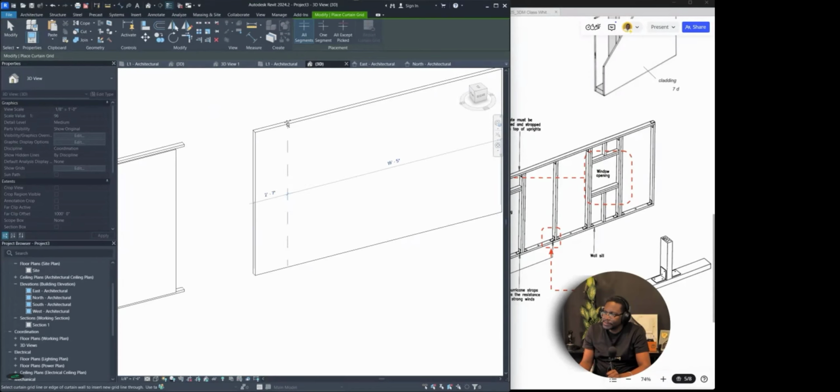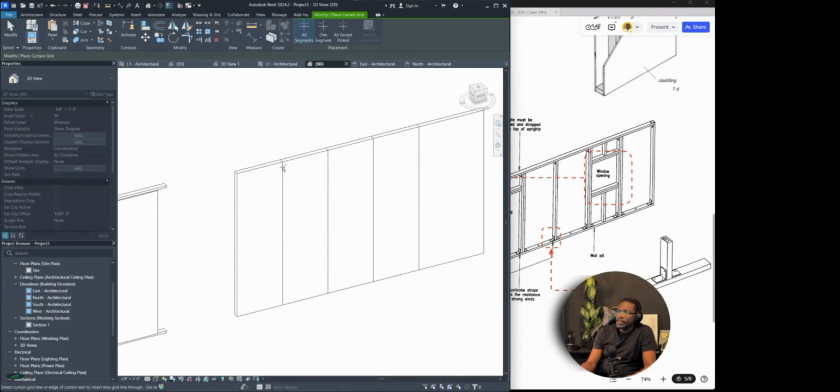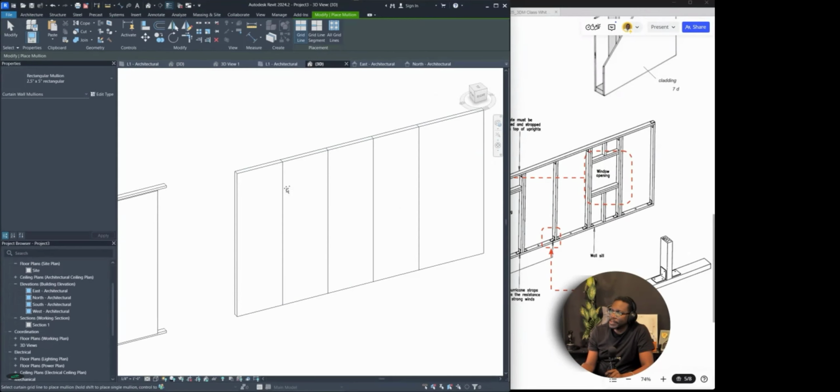And how this works, if you hover on the edge, you see a grid there. So I'm going to make it the same, 3.5, 3.5 again, 3.5. There we go. All right. Then these are just really a grid, and on the grid is where you put the mullion, right? So if I go back to Architecture, you see where you have the mullion. You can then apply the mullion to the grid.